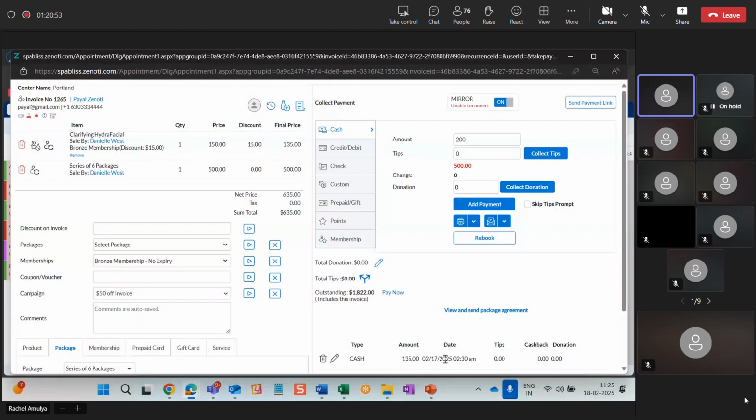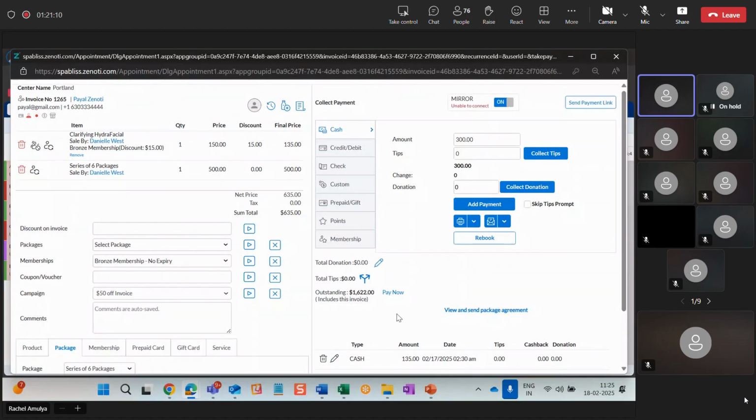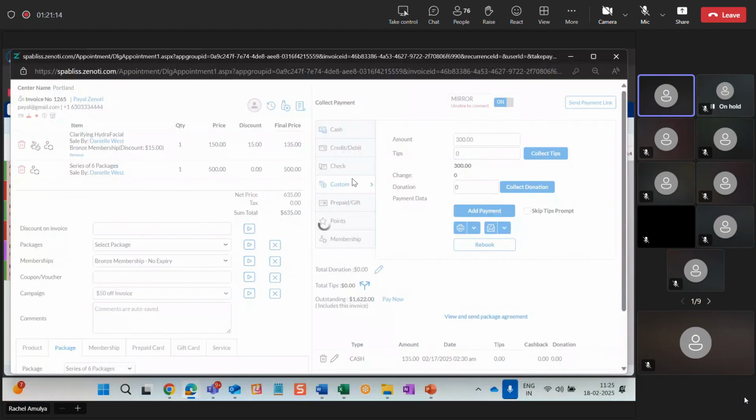Now, when it comes to UPI payments, they will be under this custom section. In this payment dropdown, now this is a US account, that's why you can see other payments. But imagine there is UPI here. Simply select that payment. So you're collecting your payment through Google Pay or Paytm or PhonePe or whatever that is, and you're clicking on add.